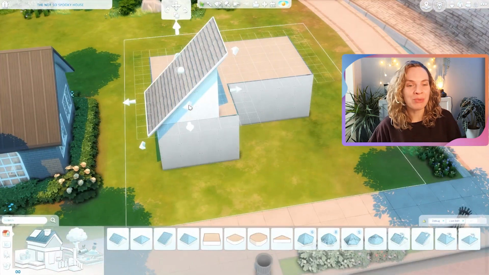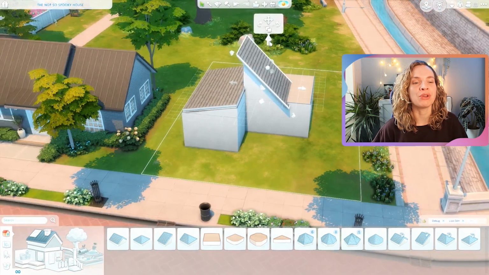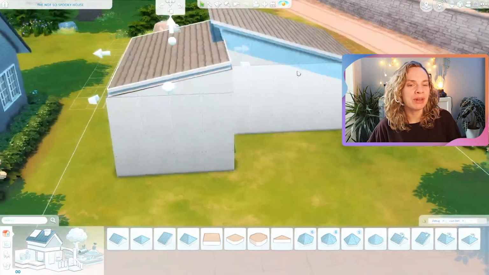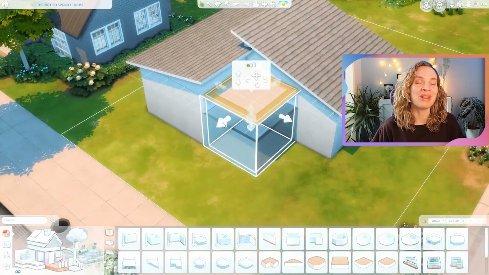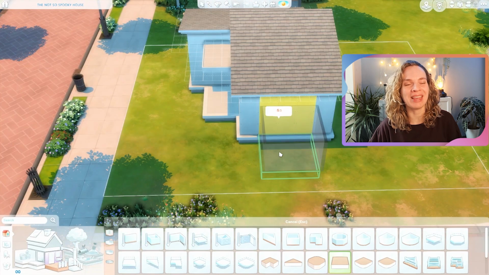So for today's video, I'm working on a small home here on a 20 by 15 lot in the world of Newcrest, which is a base game world. I didn't really build it in this world for any particular reason other than that it's a nice 20 by 15 lot with good lighting, which is what I wanted for this build. I just really felt like building something here.